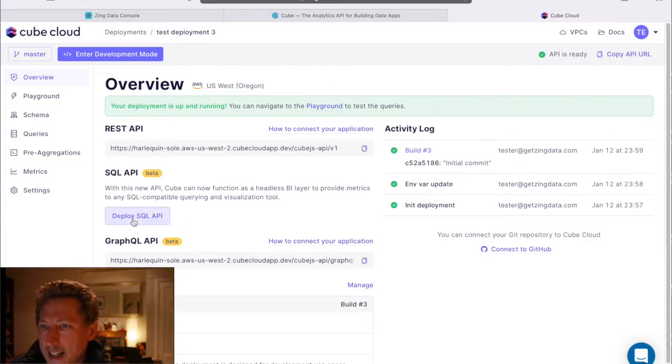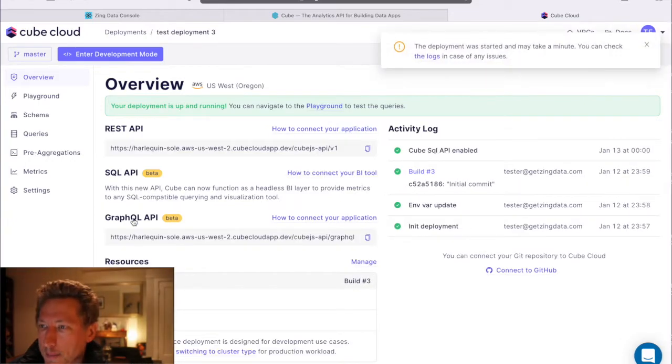But I need to hit deploy SQL API in order to activate that. So I'm going to click deploy SQL API. And Cube tells me that the deployment was started, and it might take a minute. As it's doing that though, I can start copying over my credentials. I view my credentials by clicking how to connect your BI tool right here.